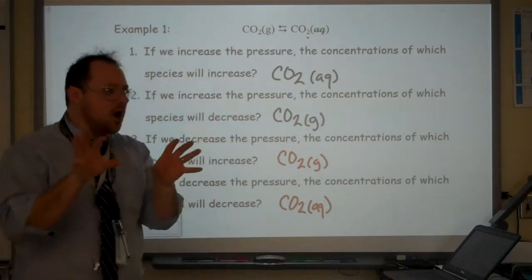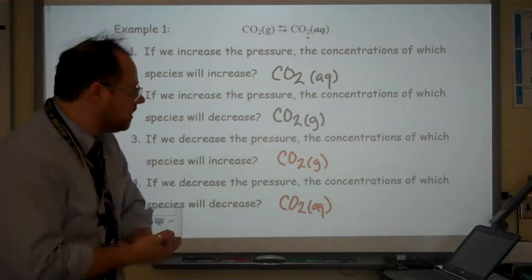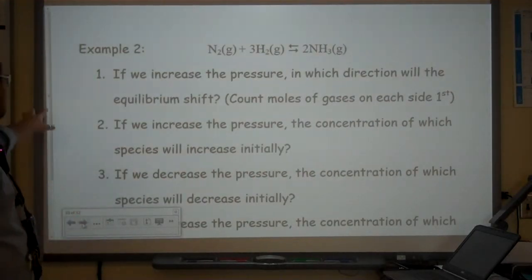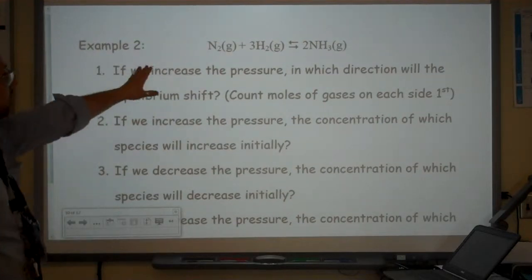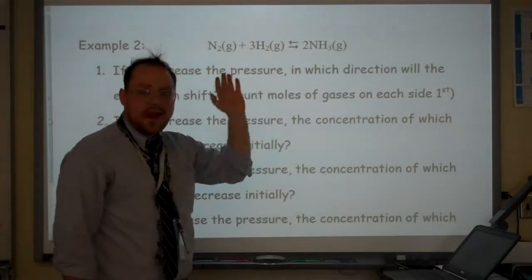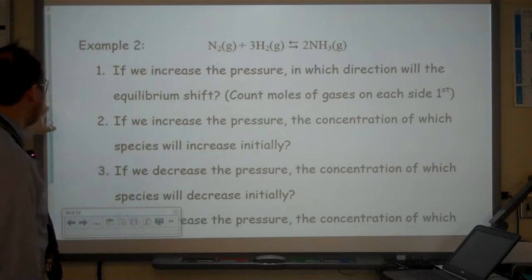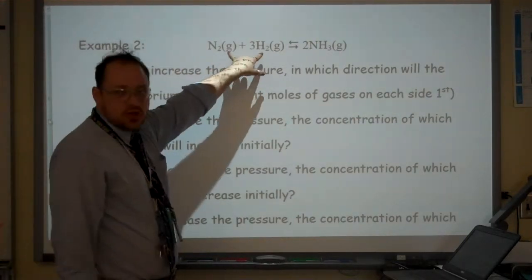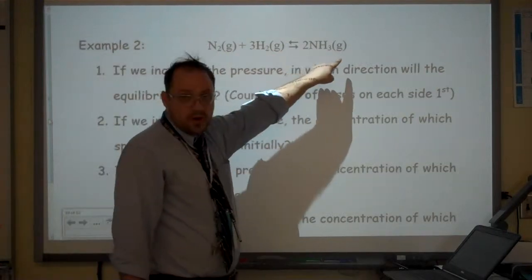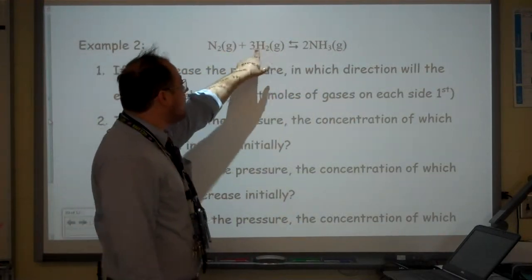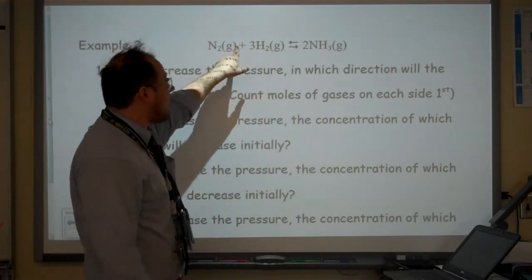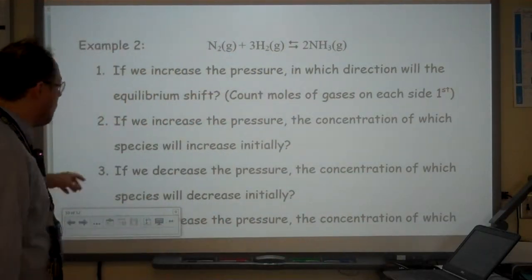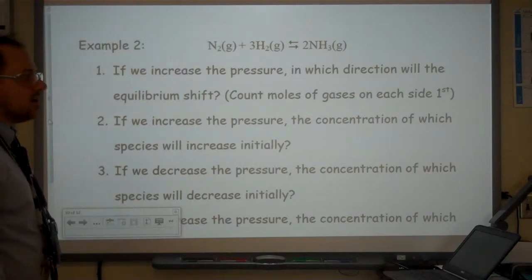So pressure is a little harder to think about when you're talking about LeChatelier's principle. Let's see here. Example 2. Again, ammonia. Making ammonia from nitrogen and hydrogen is called the Haber process. So what you've got here is when you change the pressure, you're changing the gases on the left or the right. So you've got to count the number of moles. The left side's got 4 moles of gas. The right-hand side's only got 2 moles of gas. So that's the situation that we've got here.